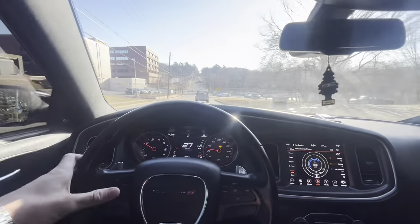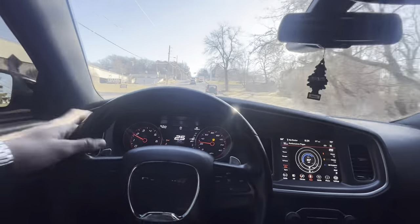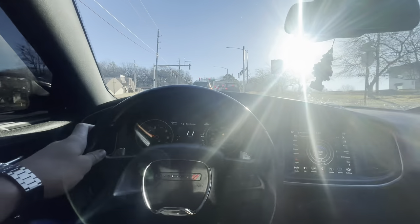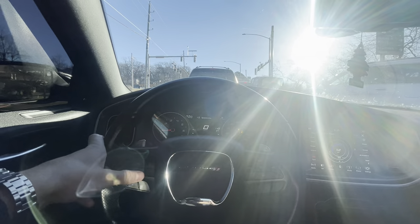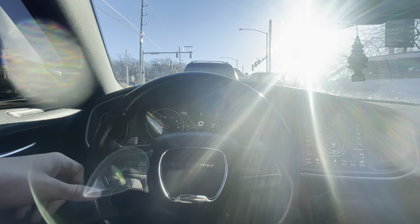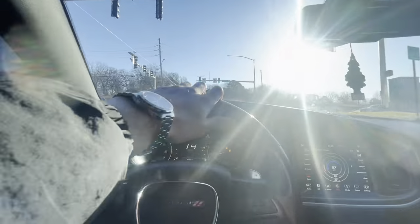I'm not gonna lie, I actually got scammed on a car part — nothing crazy, but I got scammed on a pedal commander on Facebook Marketplace. I liked the pedal commander on my V6, and the RT has a big lag so I liked how it opened it up. I got scammed for like a hundred bucks so it kind of pissed me off. I could've had a cool diffuser or a lip for that hundred bucks but whatever. We're going to throw it in sport mode and get a quick pull — the car is finally warmed up.